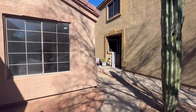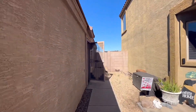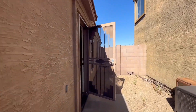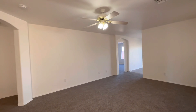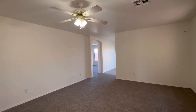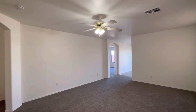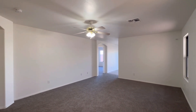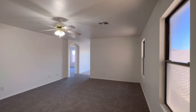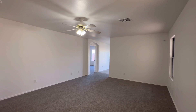This house also looks like it's going to need new exterior paint soon. The two big differences, in my opinion, are the vaulted ceilings that this house does not have, and then this house backs to a big open lot and then a major street — but beyond that there are some mountain views. They could build something there to inhibit that, but until then you do have some mountain views, which I'll show you when we get over there.